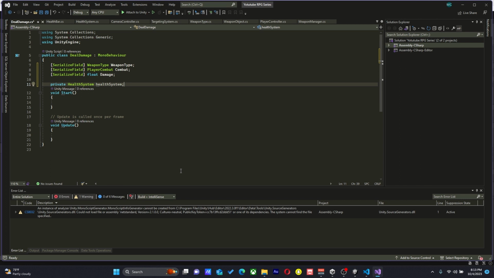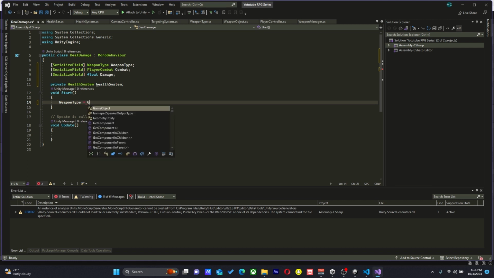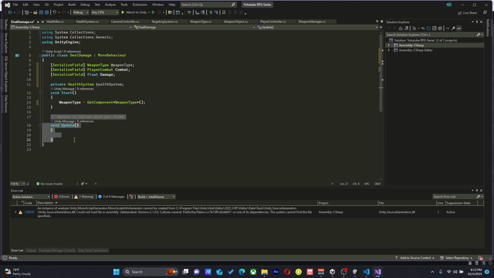All right. So now we're going to come to the weapon type and say, in the start, weapon type is equal to get component. Since it's sitting on the same object, each weapon is going to have the weapon type script and its script to deal damage.